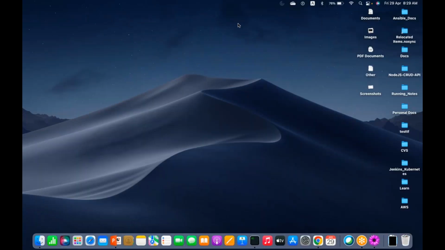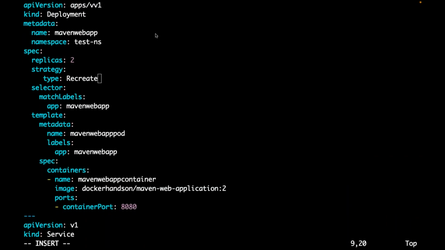But in that document, there is an indentation problem. Can I define recreate like this? Is it going to allow it like this? In that PDF, in that PowerPoint, there is an indentation issue. Do you think I can define like this? No. So that is a child of strategy, something like this.